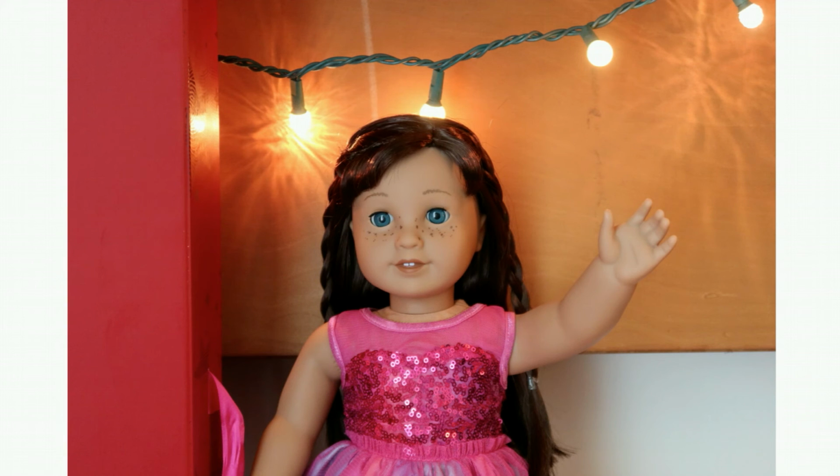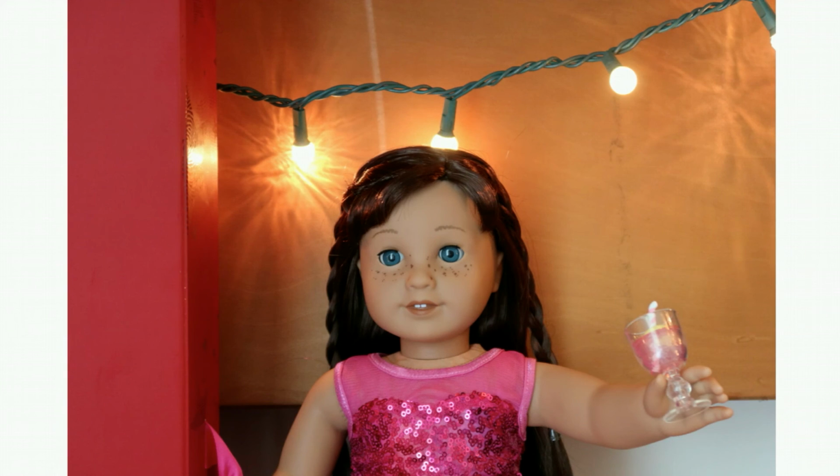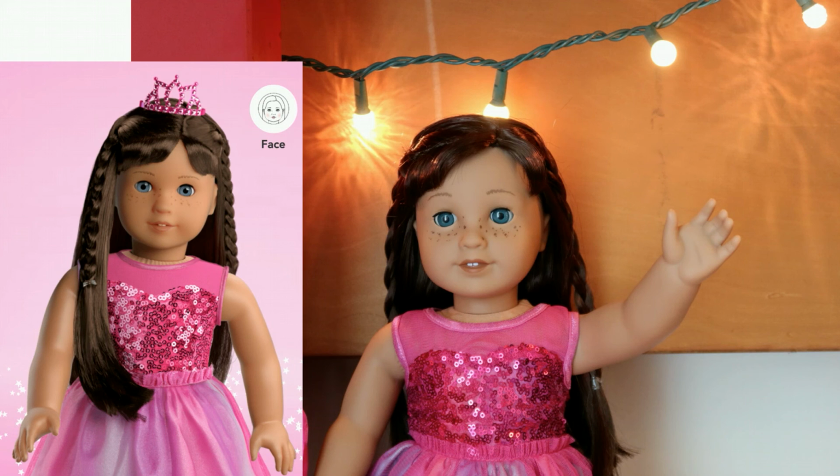I wanted to show you my Ina doll versus what she looks like online. So that's her, a little bit of a close-up. That's her with her drink. I'm super excited about her. I really like her. I'm very glad to have gotten her. I show her here next to what she looks like in the image, because I think she's a lot cuter in person, guys, than in this little avatar thing on the American Girl website.